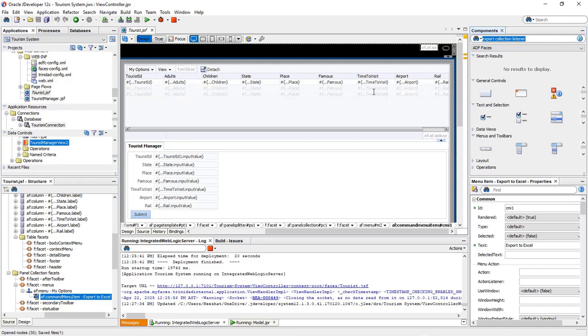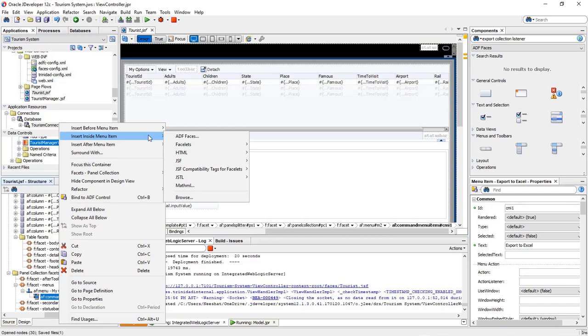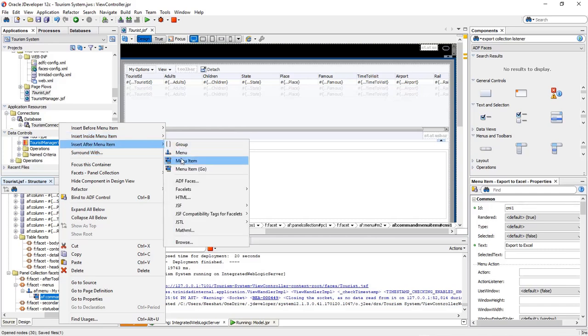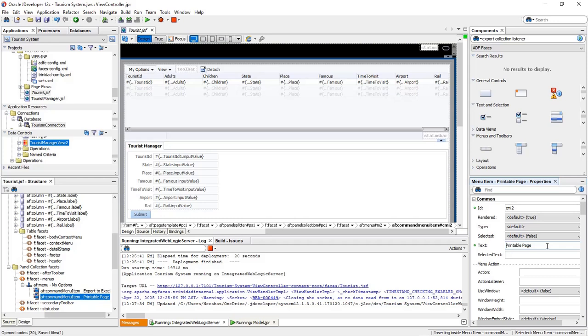Okay, I will take one more, export to Excel, and one more menu is, suppose we need to go in this, then inside after menu item there is one more menu item, for example for printing the page, printable. For printable page also there is a component.